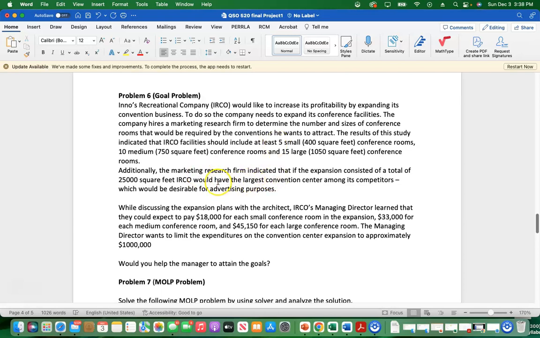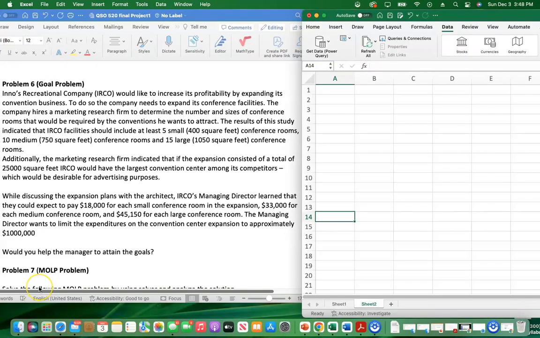Here you can see that the company would like to have 25,000 square feet, which will make them better than the competitors. However, it can build more than 25,000 square feet or a little bit less. And also we can see that the company would like to spend approximately $1 million. It may spend a little bit more or a little bit less. And since we allowed the fluctuations, the constraints are not hard, but they are soft constraints. So we're going to approach this question a little bit differently from what we have been working with the hard constraints problems.